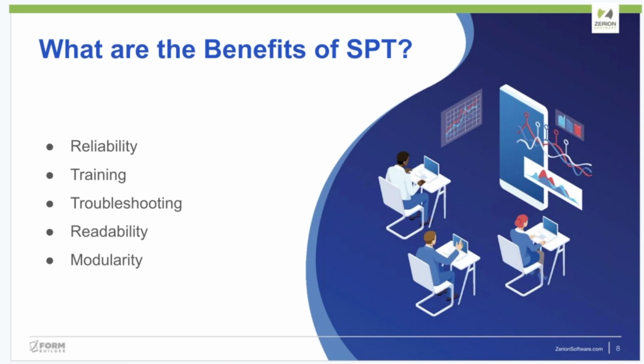The other big benefit of SPT, and this was something that we heard immediately as we started to talk to customers about this when we were thinking about how we wanted to structure this feature, is an aspect of training and bringing on more people to the organization or to your iForm implementation. One of the stories that I heard over and over again were stories from large organizations where you had a single form builder or maybe two form builders.